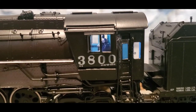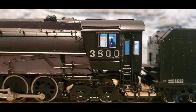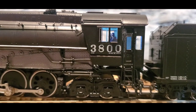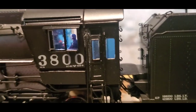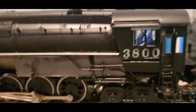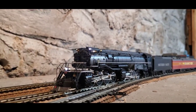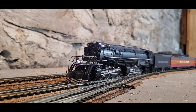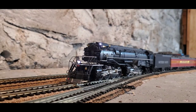There are some glue spots where there were some errors. The more you look at the engine, the more you see some of the errors, just the problem that people had putting it together. And you want to know what? When you stand back and look at this thing, you will never be able to tell anything's wrong with this engine.